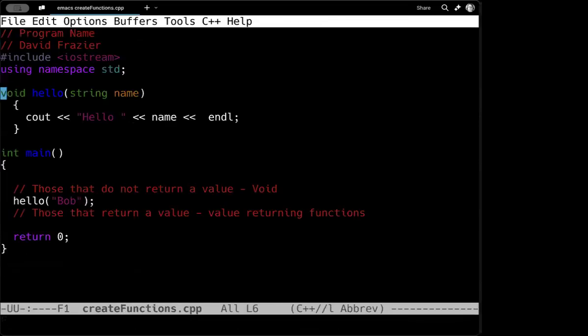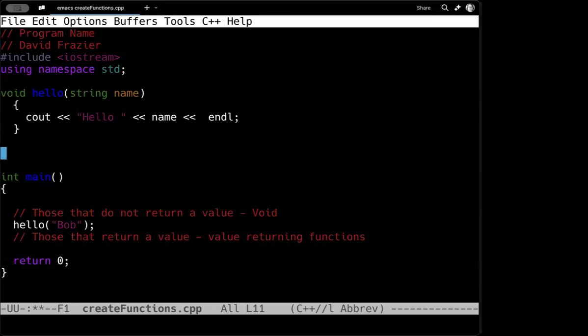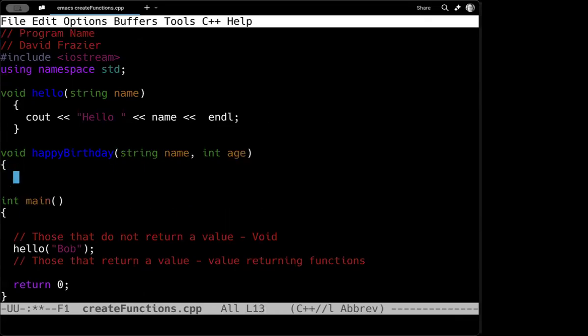Okay. We can send anything we want as far as parameters. It's not a big deal. We create a new function here, a void function, and call it happy birthday. Let's say it takes a string for the name and an int for the age. Okay. Then I'm going to cout happy birthday.